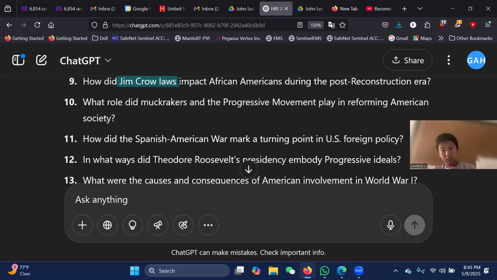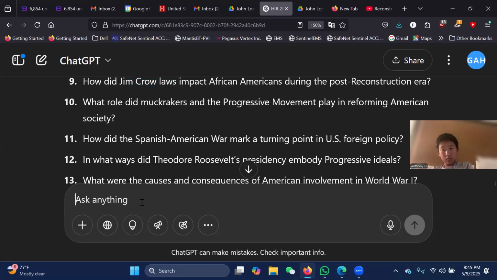Jim Crow laws. Well, first of all, Jim Crow laws were a law that enforced racial segregation in the southern United States. Good job, good job.